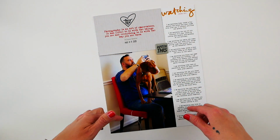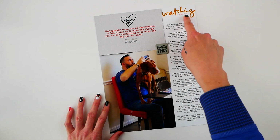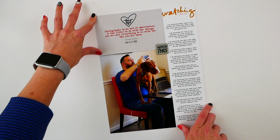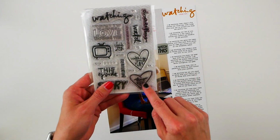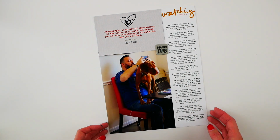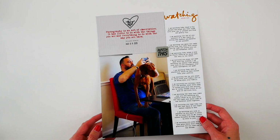This is a 9x12, and it's just layered up on a piece of white cardstock. This I just printed on photo paper using the digital card watching, and so I just made that bigger. So this is 3x12. Added the 4x6 photography is an art of observation card, and stamped on there this view from the stamp set. Love this view. And the date. And then added the chipboard piece, watch this. So I've never really done a page like this before where the layers are all sort of stacked up like this, but I really like how it turned out. Sort of a grid approach.